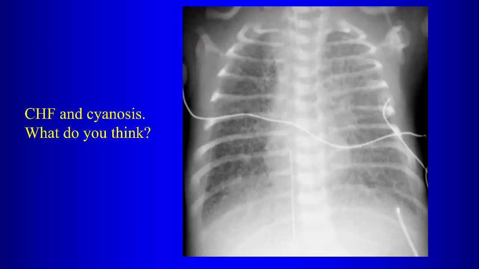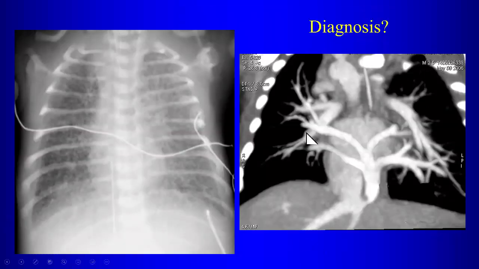All right, if I tell you that in this case we have failure, we have cyanosis, and there's the chest radiograph. What are we supposed to think about when we get this history and a chest radiograph that looks like that? Total anomalous pulmonary venous return, type 3. Type 3, right. So normal heart size with failure, if it's congenital, then we think of total anomalous pulmonary venous return type 3, where the return is below the diaphragm.